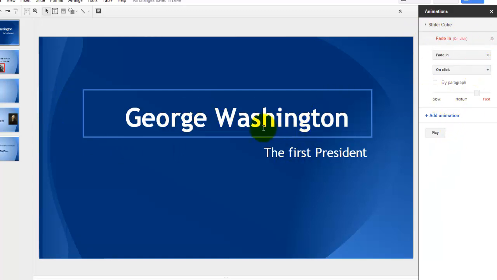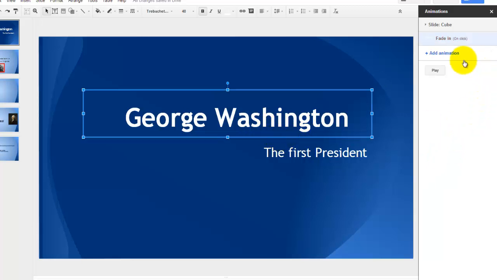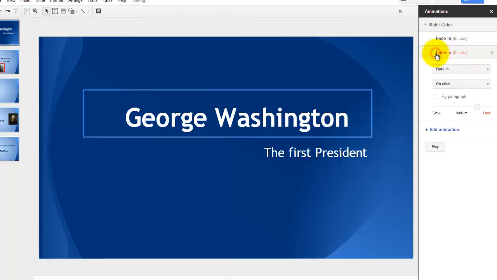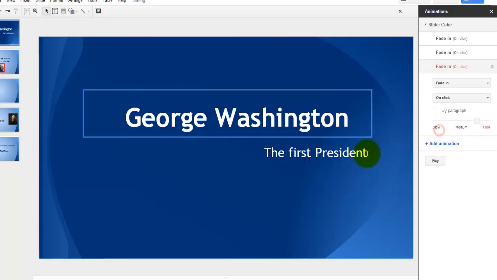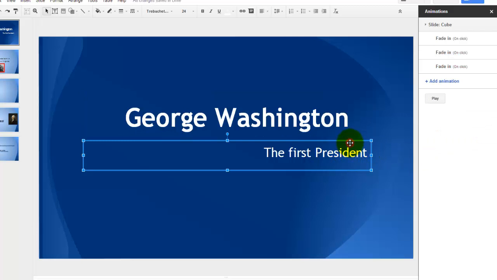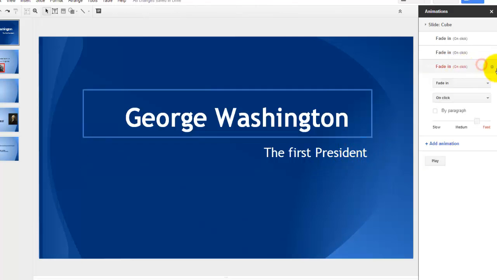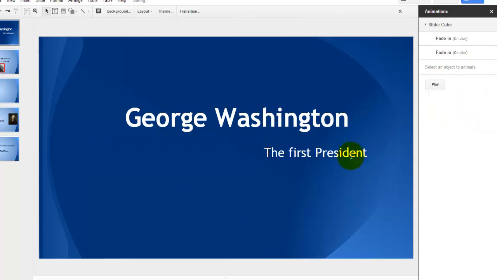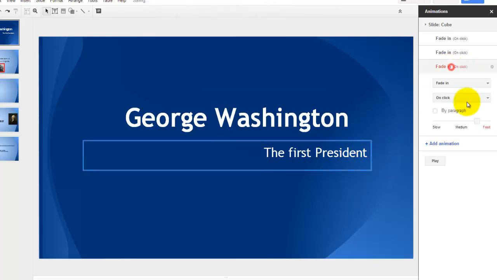So in other words, if we click on this George Washington right here and we say the slide is going to come in as a fade in, but we're going to add an animation. And this is on the click, it's going to show George Washington. Okay. And then if we come over here and add another animation, if I click over here on the presidents, in fact, I'm going to come back here and get rid of that one. I'm going to click on this presidents first, and I'll add the animation. And in this case, we're going to say fly in on the click. So anytime I click, it's going to come in.